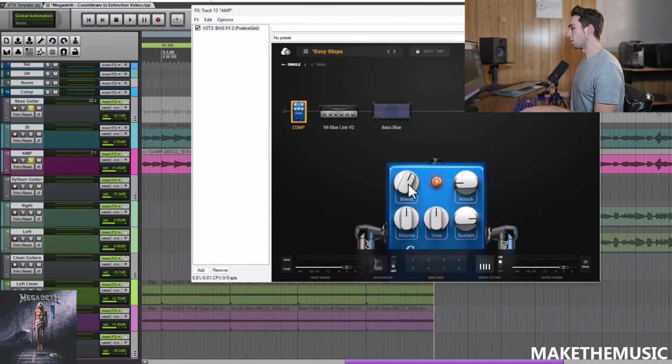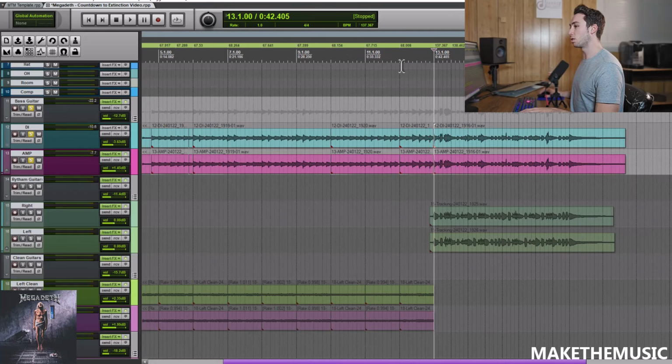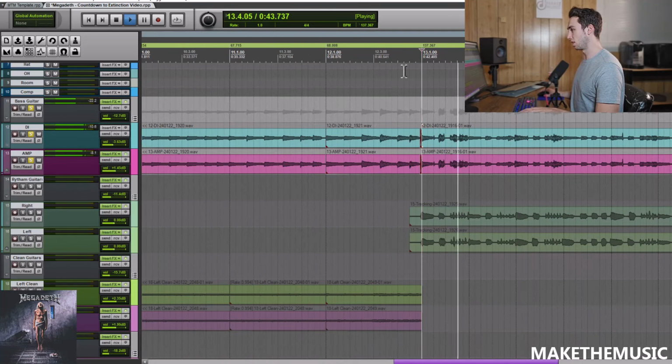So the compression settings had a lot of blend, not a lot of attack, and just adding some sustain to the bass to keep it not so transient, but really have the notes hold out, adding a lot of low end as well. So those two signals combine to create this.